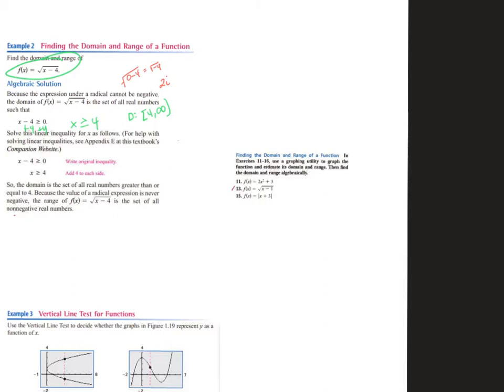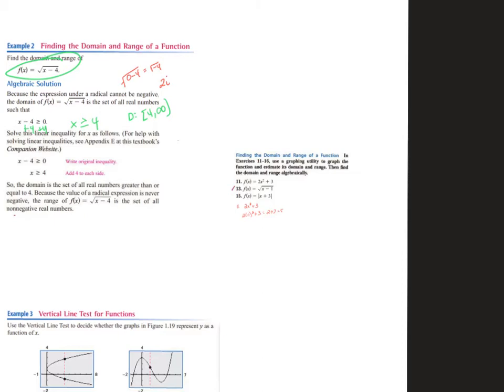We're only going to have restrictions when we talk about radicals, pretty much, and absolute value. So if I look at this first one, number 11, it says 2x squared plus 3. Think about it. Can I put in a negative number for x and get an answer? Absolutely. Let's try one. 2 times negative 1 squared plus 3: negative 1 squared is 1, times 2 plus 3, that's 5. Okay, that's fine. That's a possible answer.